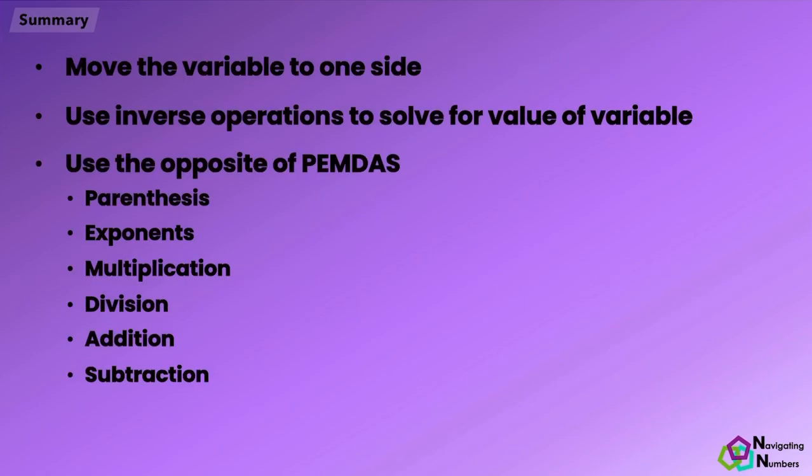Let's go ahead and summarize. So the first thing you need to make sure of is to move your variable to one side. So it either has to be on your left or on the right. And to solve for the variable, you have to use the inverse operations. So basically you are working through your order of operations backwards. So the opposite of PEMDAS. You start with addition subtraction first, whichever one comes first from left to right, and then you move on to division multiplication, and then to the rest. Once you find your answer, plug it back into your original equation to see if the statement is true. That way you can double check that you are done.